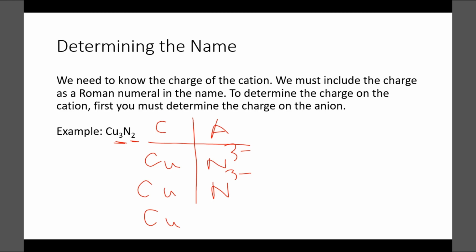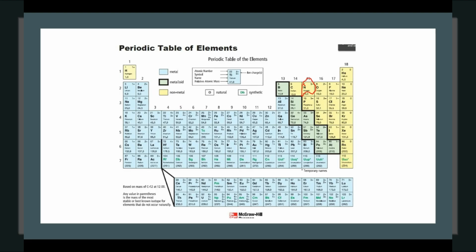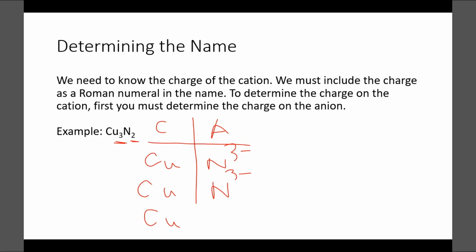I don't know my copper charge. It is multivalent. It's in my D block, and sometimes it's +2, sometimes it's +1. We don't know what it will be. So I know that my nitrogen is a -3, which means I have a total -6 charge. -3 and -3 makes a -6. I know that my charge for my copper has to be the same every time, and it has to equal a +6 because my charges need to be able to cancel. The positive has to be equal to the negative. So I need to think to myself, something plus something plus something, or something times 3 has to equal 6.